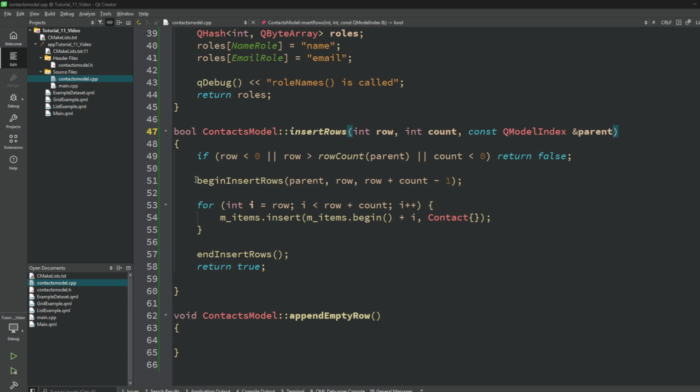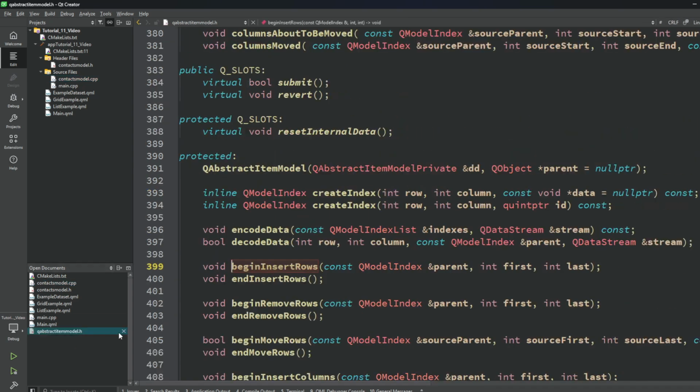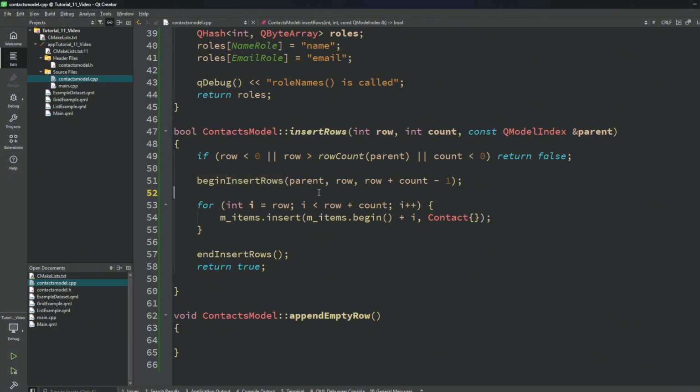After validation, I call the beginInsertRows method, which we have from QAbstractItemModel, as you see here, and I pass a parent index that always will be empty in our case because we don't have any sub-element system. Then the row index where I start, and the row index where I finish.